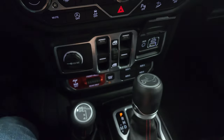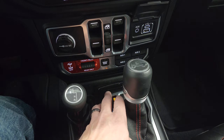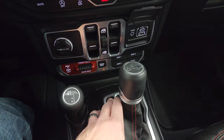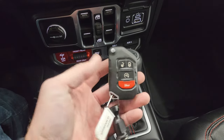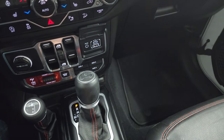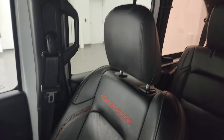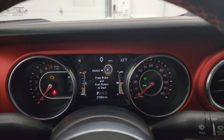Down here are your window controls, USB, USB-C, and aux jack. This is what makes a Rubicon a Rubicon — the ability to lock and unlock your front and rear axles, the sway bar disconnect, four auxiliary switches, part of the tow package, the 8-speed automatic transmission, and your four-by-four shifter on the floor. Keyless entry with remote start and a flip key in nice shape. You get the red dash, and the passenger side armrest and seat are in excellent condition. Smells very clean inside — doesn't appear to have been smoked in. Homelink buttons for garage door, security, and lighting systems, and an auto-dimming mirror.